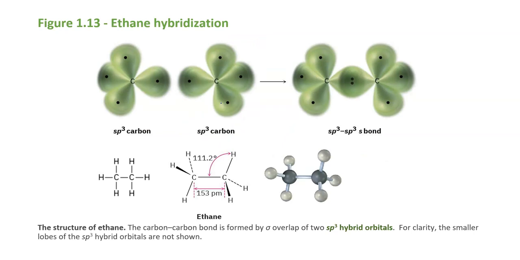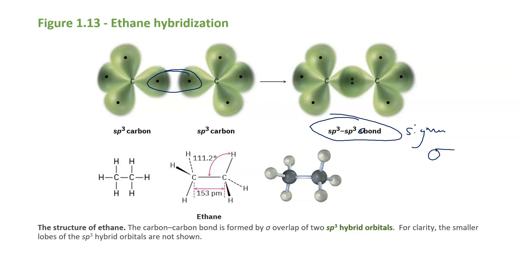Okay, now we're building up a bit more molecules. If we take 2 of those carbon atoms, and remember, they love making 4 bonds, they're basically all showing up with these sp3 hybridized orbitals, and they got 4 of them total. Here's just that same overlap we want to do. We still want to make that bond. That's what's going on over here. But they're going to call this an sp3-sp3. I think it should be a sigma bond, not an s bond. It should be sigma, usually represented like that, a sigma bond. Now we've made ethane, which is a 2-carbon chain.